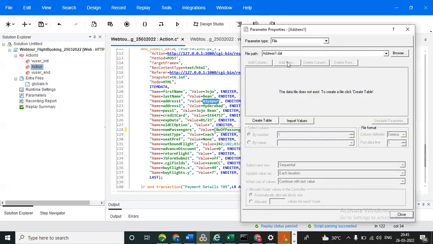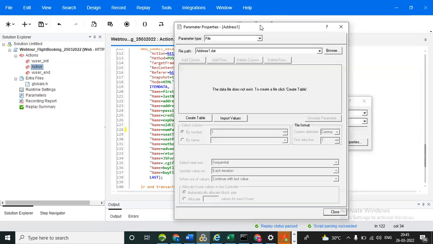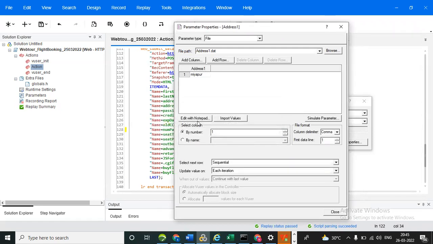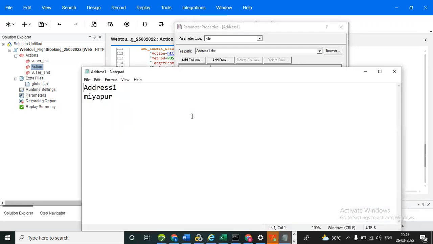Then go to file and create a table. Create table. We need to select by name, select by name and select address one, and close. If you want to add the data, click on edit with notepad.